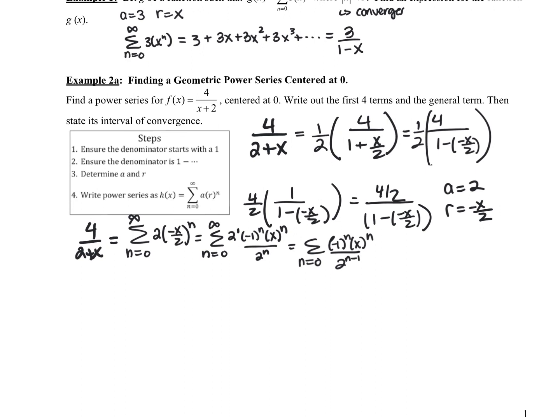multiply by 4 halves, or 2, and then what would we be plugging in here for x, if we wanted to use that? What would we be plugging in for x? Negative x over 2. So you could just plug negative x over 2 in for that, and then multiply by 2 to get your terms, or you could plug in n equals 0, n equals 1, n equals 2. You're going to get the same thing either way. So let's do that.